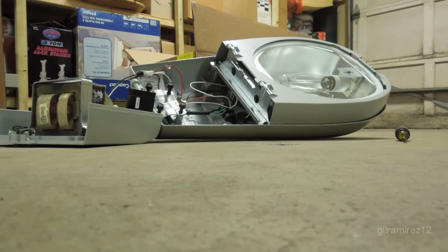I've gone ahead and wired up this fixture and put a lamp in the socket, so now you can see it turning on.